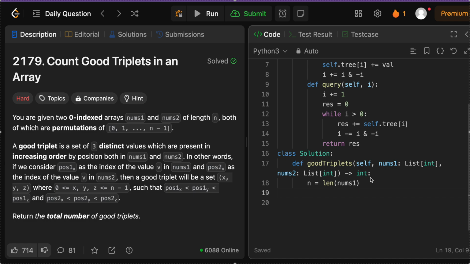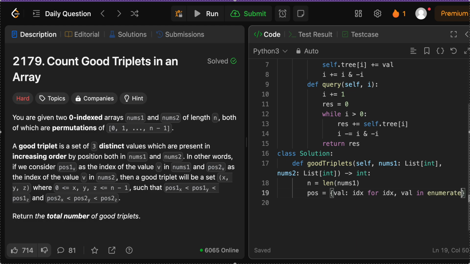So now let's actually get that hash map. Again, this is the main observation that we made a few minutes ago of the hash map mapping each value to its index in the second input array. So I'm just going to call it position. Doesn't really matter. Basically, we're mapping every single value in the second input array to its index. And I'm going to use something called dictionary comprehension here. Basically, every single value is going to be mapped to its index for every single index and value. And a very simple way to do that as we iterate over an iterable is using the enumerate function in Python, of course.